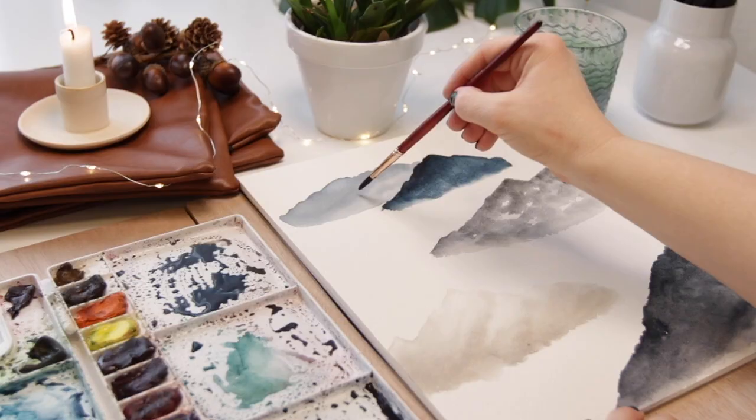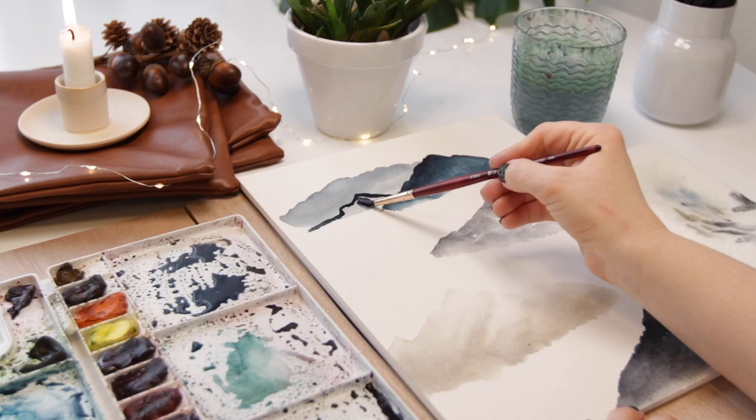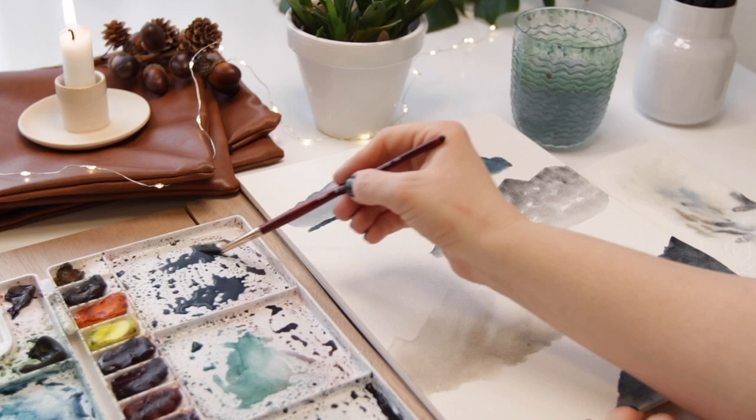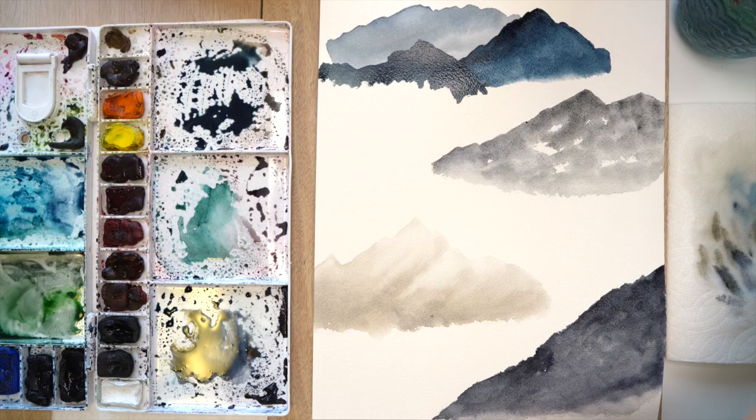All right, now I am going into my third mountain. Now the mountain on the right is still wet, and that's fine. You can layer mountains when they're wet, and you can layer them when they're dry. They might spread a little bit if they're wet, of course. So it's really up to you as far as the style that you want. But yes, I have laid down the darkest shade here, and I am spreading it out by adding a bit more water.